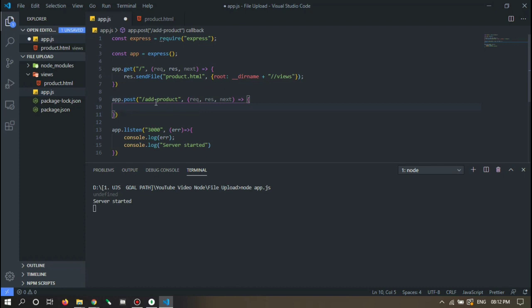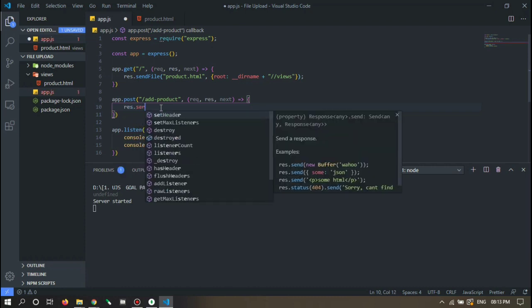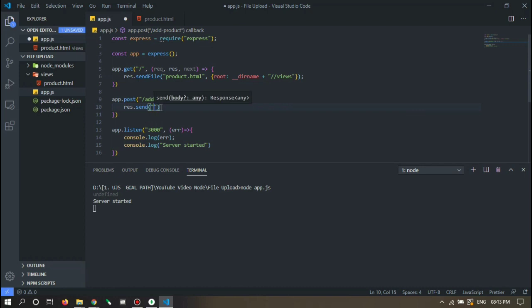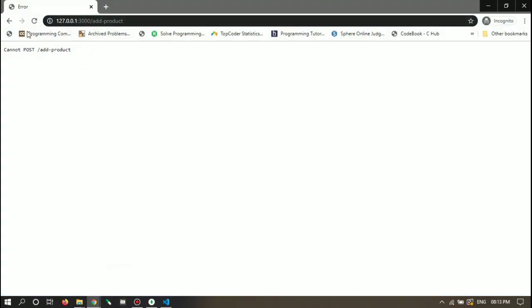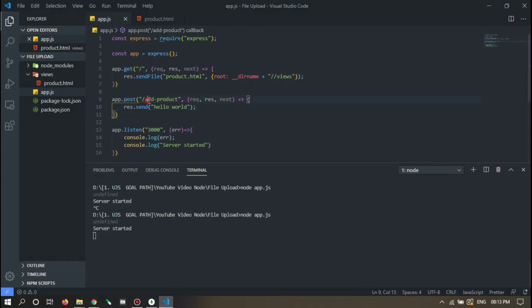So now if we encounter this, inside this let's say right now just res.send. Is this working or not? Okay, hello world. Control S, let's quit, the server started. Now if I add, so hello world should be covered. Okay, so in this route we are listening to the post request and the hello world will display.